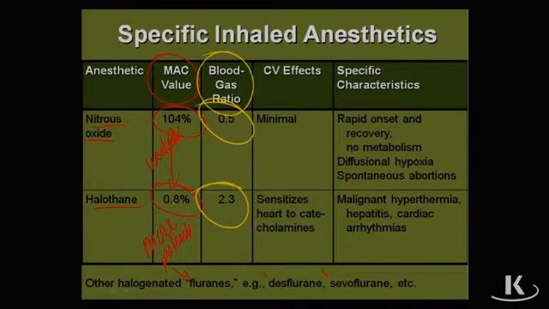That is because it is more lipid soluble. That was also why it was more potent, by the way. And because it's more protein bound in the plasma, it'll take longer to achieve relevant CNS concentration. So maybe nitrous oxide is weak, but with a small blood-gas ratio, it affords a rapid onset and rapid recovery of the anesthesia. We're going to add to this for nitrous oxide another couple points of interest.